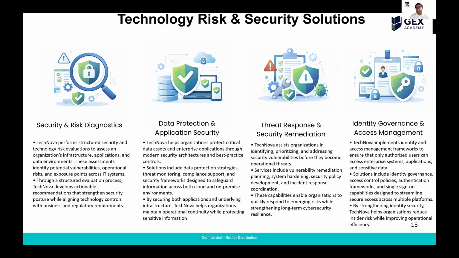The fourth area is identity governance and access management, right? So one of the most common causes of security breaches is unauthorized access to systems and sensitive information, right? So as organizations grow more complex and employees access applications across multiple environments, managing identities and permissions becomes increasingly important. So TechNova helps clients implement identity governance frameworks, authentication controls, access management policies, and single sign-on capabilities, right, which strengthen security while also improving user experience. And these solutions help reduce the insider risk and also provide greater control over who can access critical systems and data.